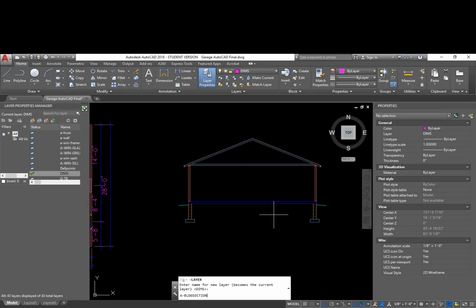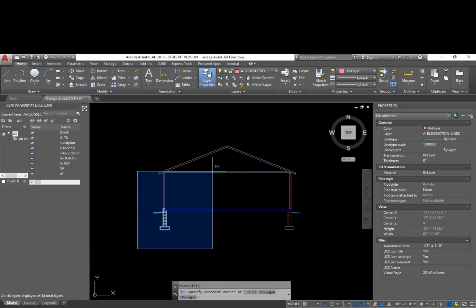And a building section is different than a wall section in that it cuts the entire way across a building. And I'm going to call this layer a dash building section dash lines. And I'm going to make that color 241.